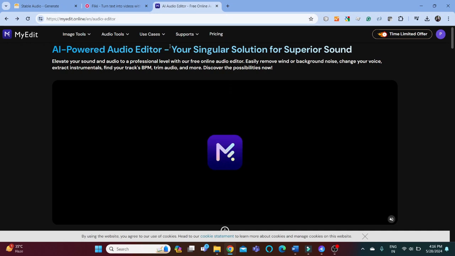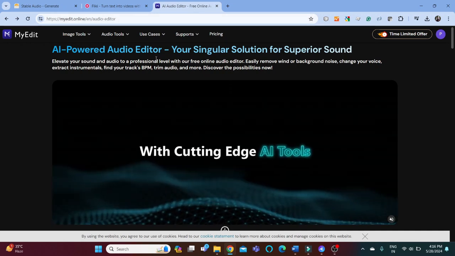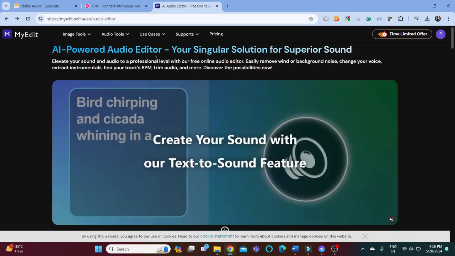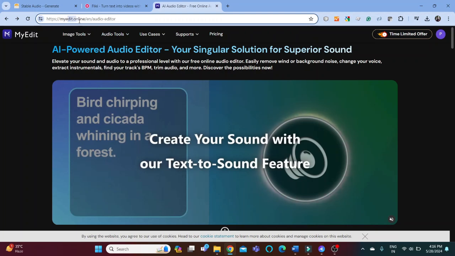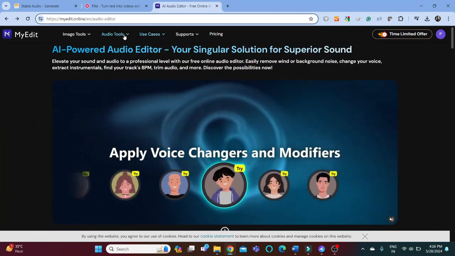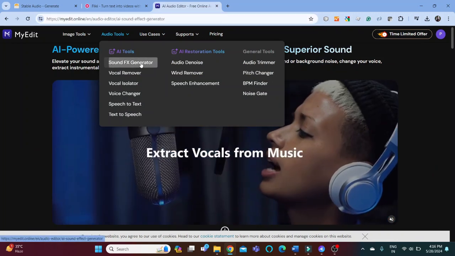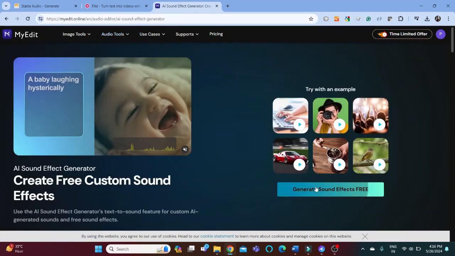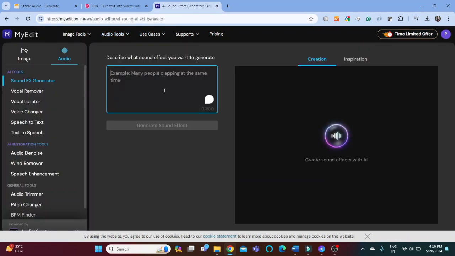After this we also want the third thing, which is the sound effect, and I hope you remember we saw this myedit.online audio tool with which we can generate that. So audio tool, sound effects generator, so generate the sound effects, and here again we have to give the prompt, right?